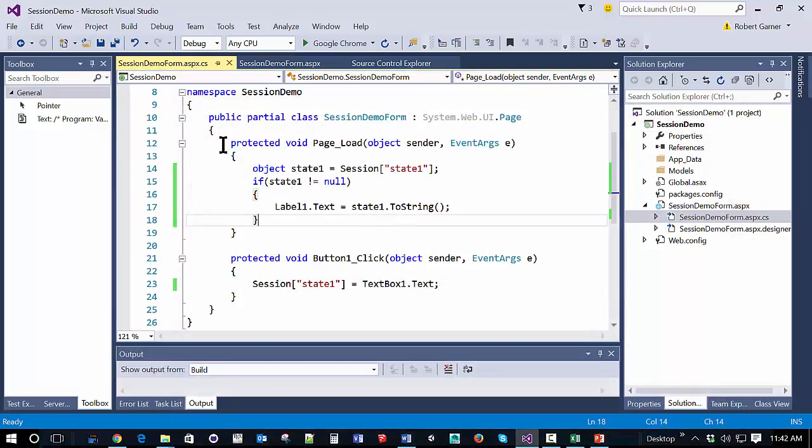So it's important to understand the order in which events are run when you're doing web form applications. No matter what you're clicking on, the page load event will always run first, and then this event will run to build it. So that can create some of that odd behavior.